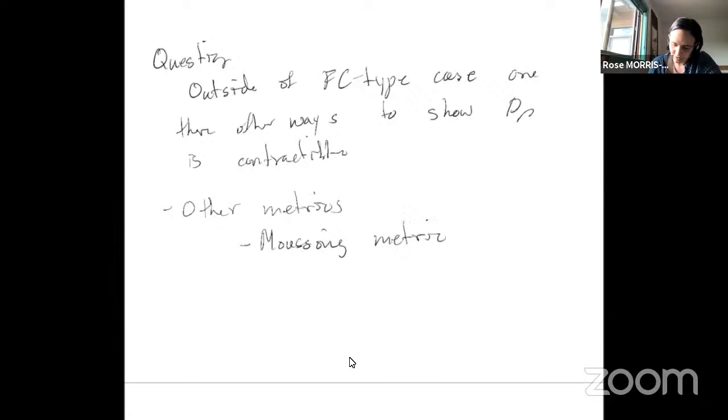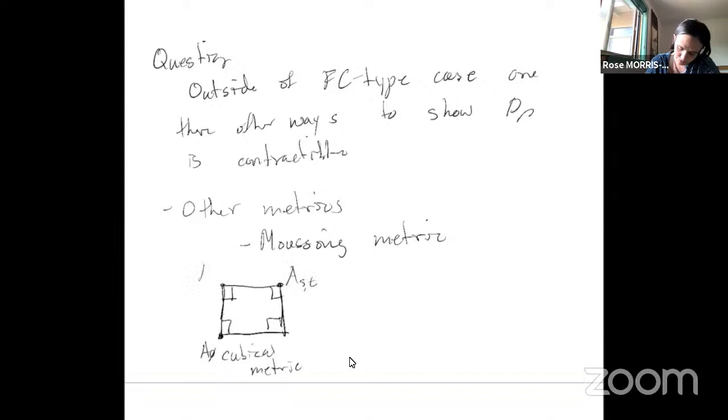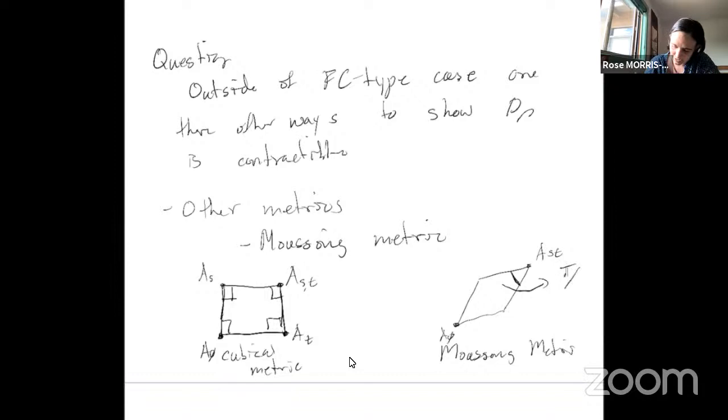When I put this Moussong metric on this space, I have this cube complex, and I forget that all the things are actually square cubes. So how does this metric work? I start with all of these squares, and they're perfectly right angles. This is like my cubical metric. Maybe here's the empty set and here's a ST. We'll just do one little two-dimensional one. And then in the Moussong metric, you change them all into parallelograms. So here I still have the empty set, here I still have a ST, and at this angle right here, I want this angle to be pi divided by the label on the edge between S and T.